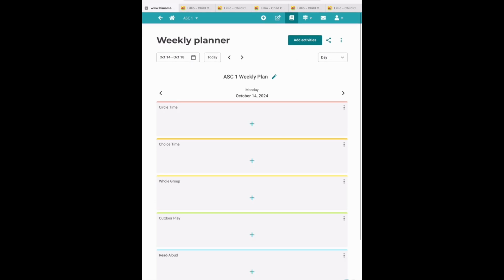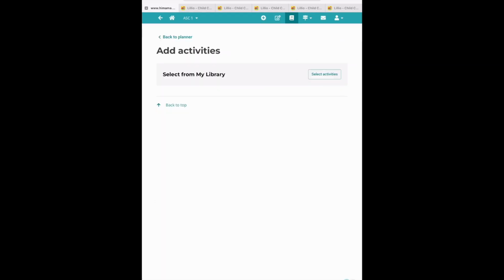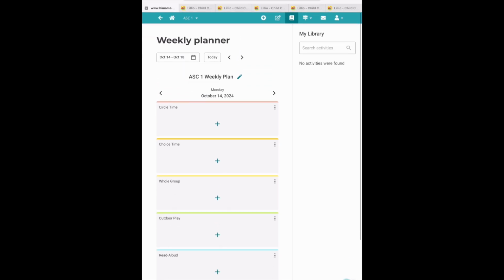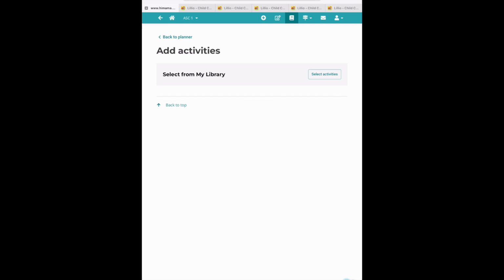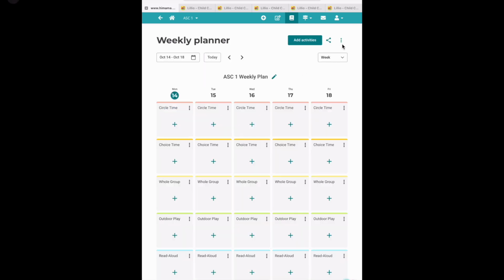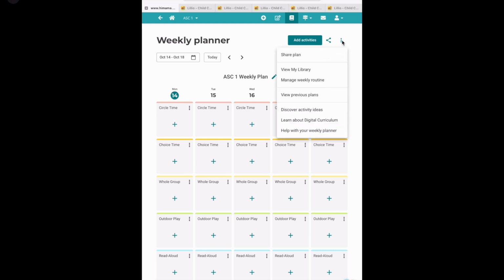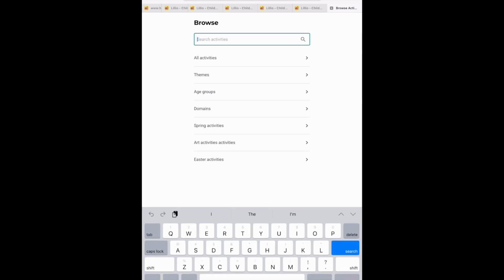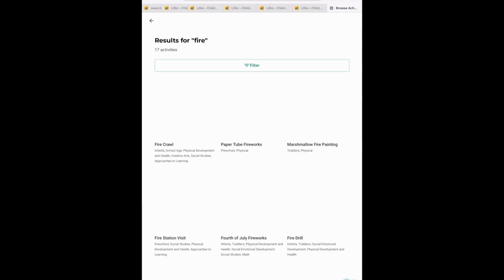Add activity. You could select activities, or you could search activities you want to do. If you click here, the three dots, you could search and discover activity ideas. So you could search a theme. Let's say fire. Search. And you can get ideas here.